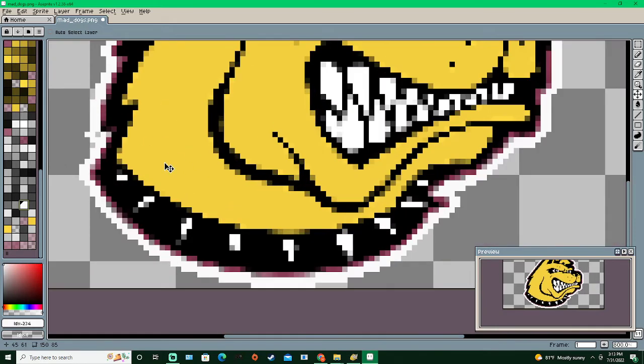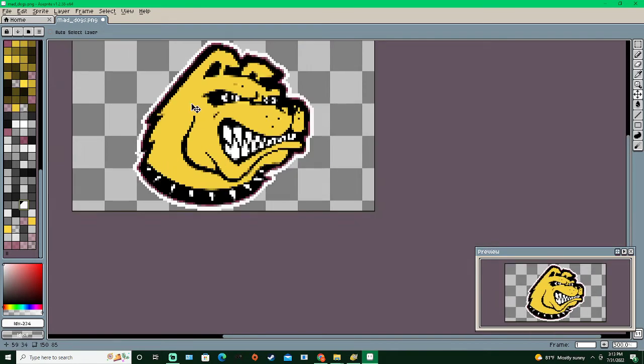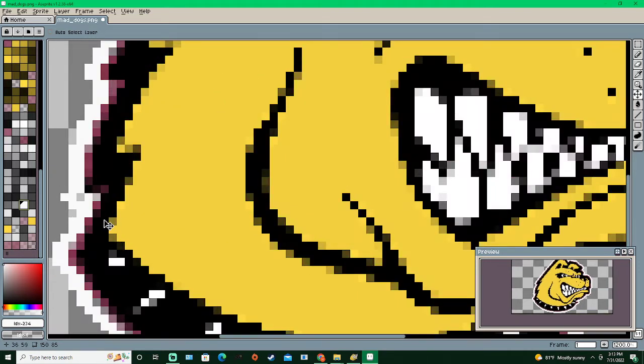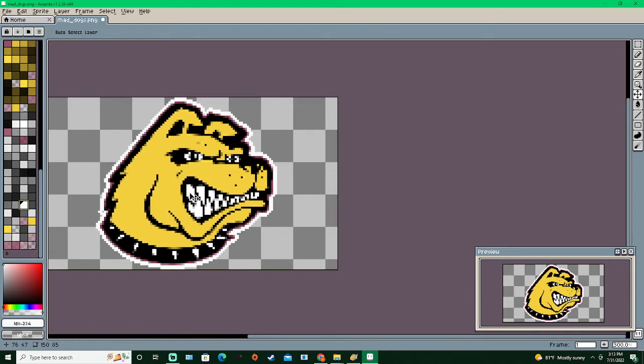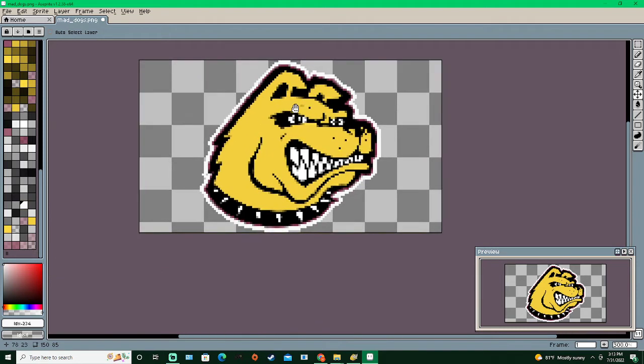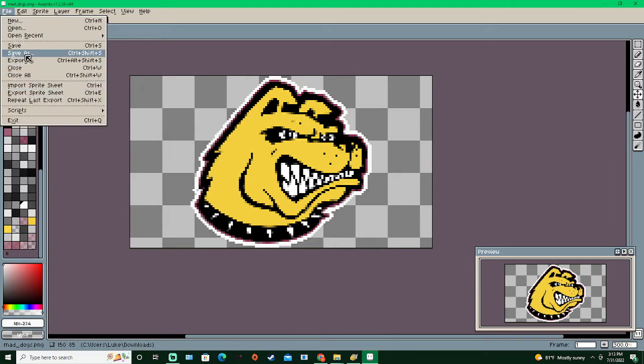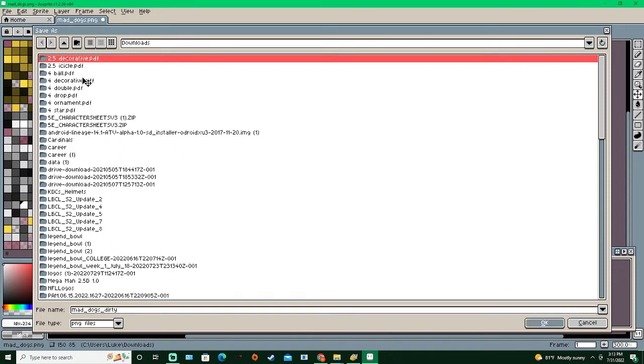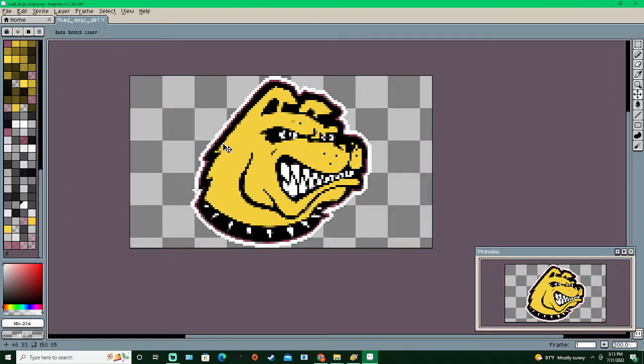Like I said, I usually do quite a bit of cleanup first before doing this, because you can see the border's not quite even. It looks kind of fuzzy. It doesn't look as clean as we can make it. But we will save one of these. We're going to save it as maybe Mad Dogs Unclean. We'll call it the dirty Mad Dog. So we got that, and we're basically done with this part of the logo.